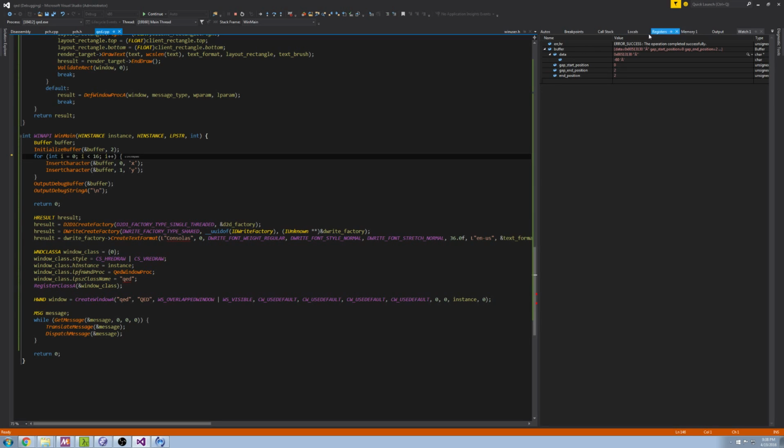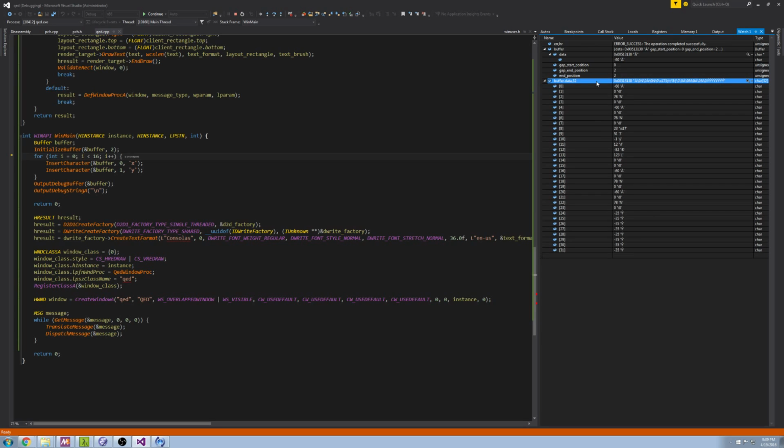I would like to have a watch on buffer data, like 32. Am I high? Expression must have pointer type. Buffer data does have pointer type. Oh. Okay, here we go.